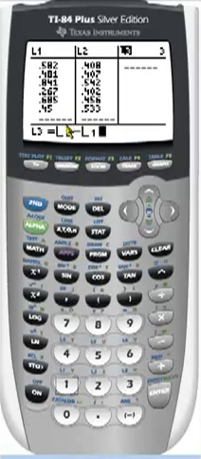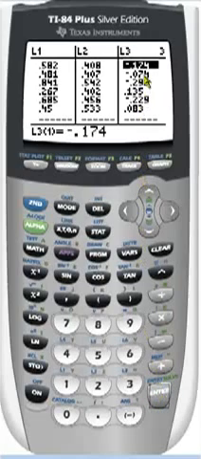So I have list 2 minus list 1. When I hit enter, then the list fills in with the differences between list 2 and list 1. So notice that list 2 had a smaller value in the first entry than list 1, so that's why we got a negative value here, and so on.